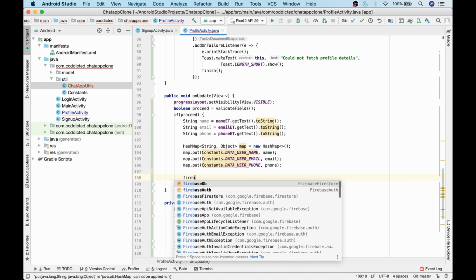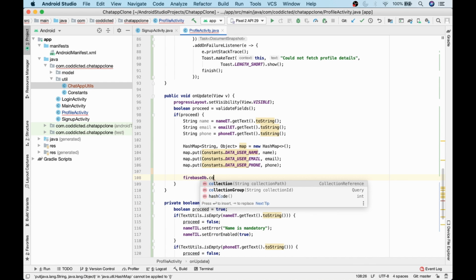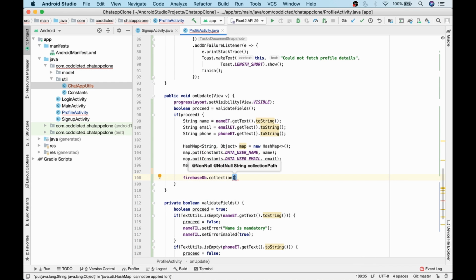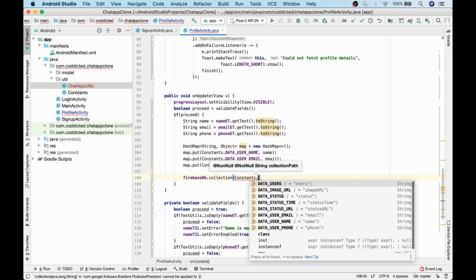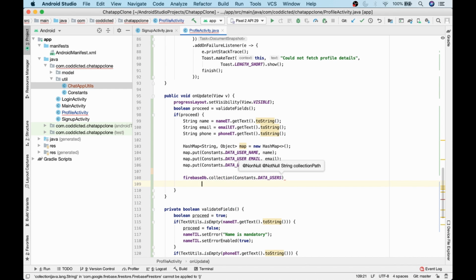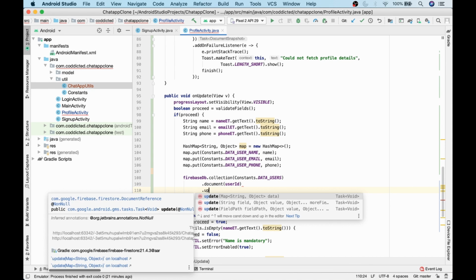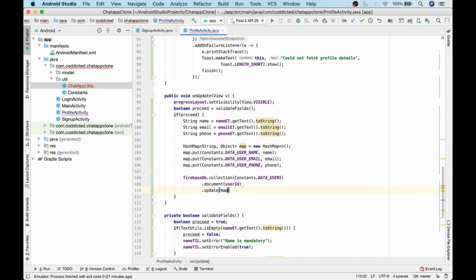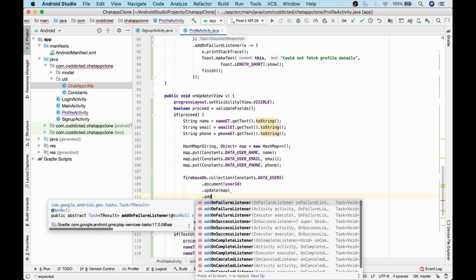Then we need to update it in the DB. So firebase.collection constants dot data users dot document as user ID dot update this map, and we need to add those listeners.